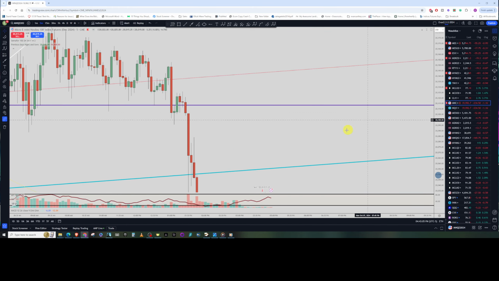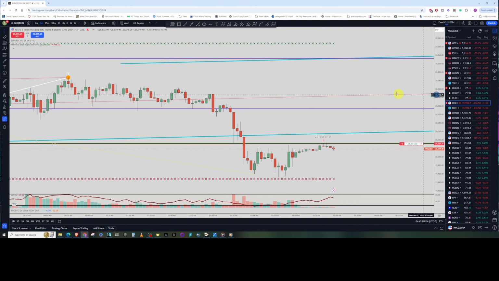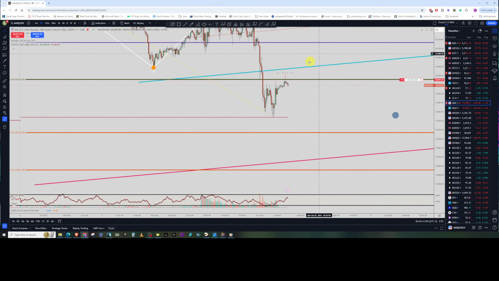Then, just zoom this in a little bit more. That obviously didn't happen. It retraced. I don't know why I'm moving this all over the place. Sorry about that. Then price came up, hit the 23.6, so that signals to get into it. The exit is going to be at the 1.146 right there. There we have it, from right there to right there. So the market opens, my exit somewhere right around there.